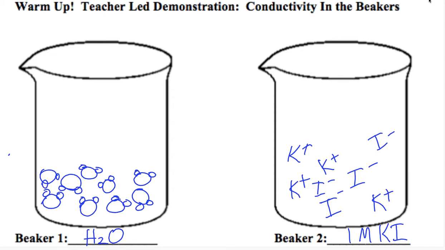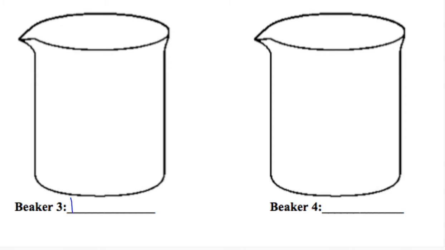All right, let's go to our next beaker. In this beaker, we're going to have 1 molar Pb(NO3)2, lead 2 nitrate. So what do I expect will happen in that beaker? It'll light up. Why? Because why? NO3 is soluble, right? All nitrates are soluble, and so that is this guy right here, lead 2 nitrate. Let's see.